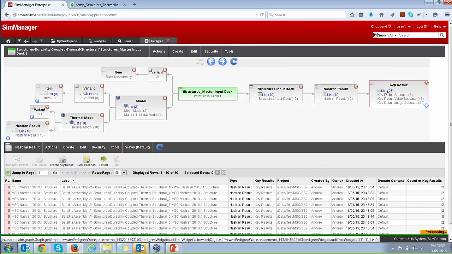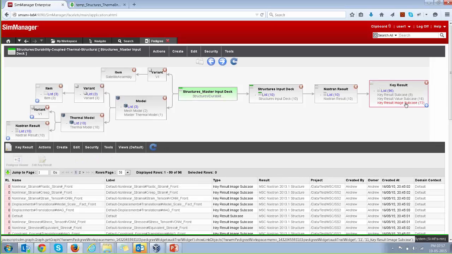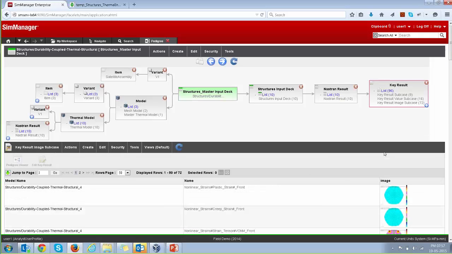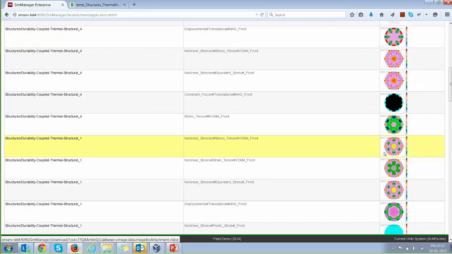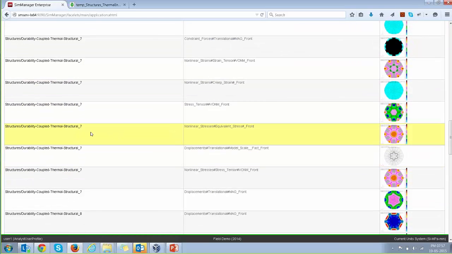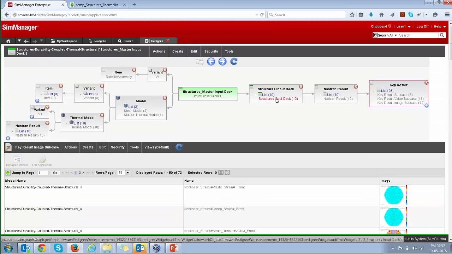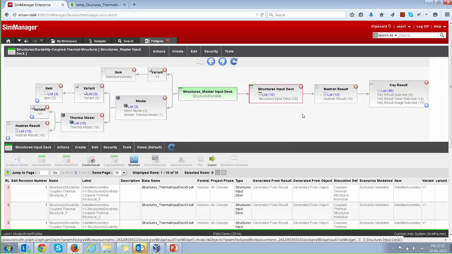I also see all the key results listed here. So for example, if I click on the key result images, I will immediately have access to all the different key result images here. These are all hyperlinks, so I could click on any of these hyperlinks and get into the details of that particular analysis. Let's do that for one of the structures input decks.